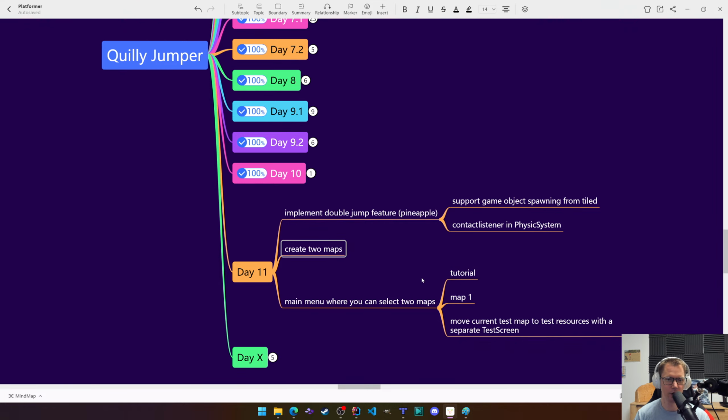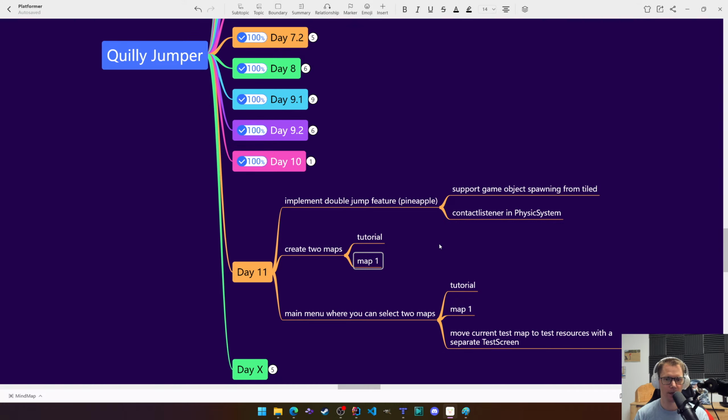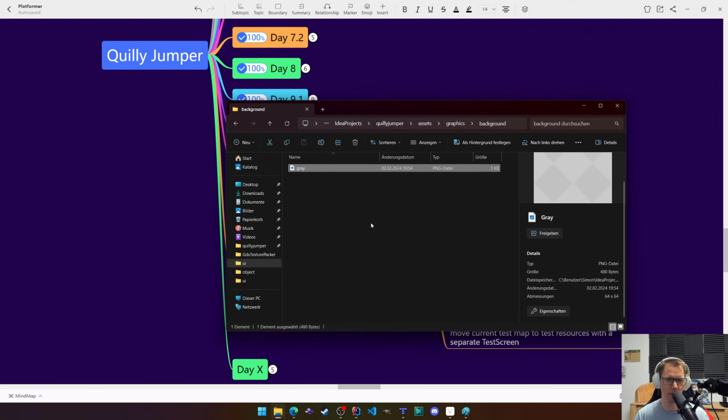One of them will be the tutorial where you learn the basics, the movement, jumping, maybe damage as well. Let's see. And then a real map with the, just a tiny little map with the rocket enemy, the saw. And we need a goal, right? Currently, you can run through the map, but you never reach a goal or finish a map. Is there a graphic?